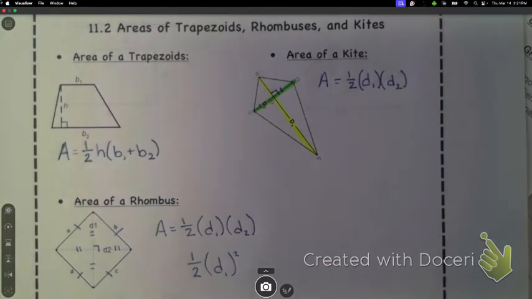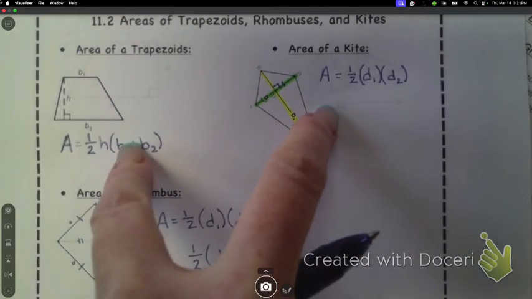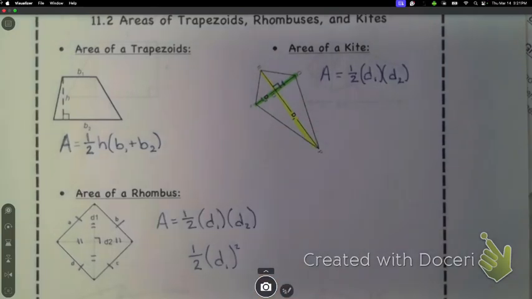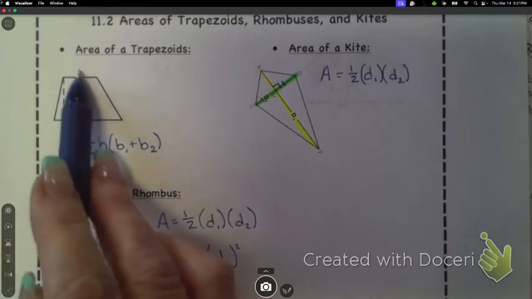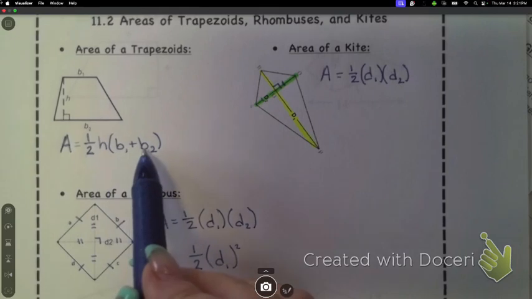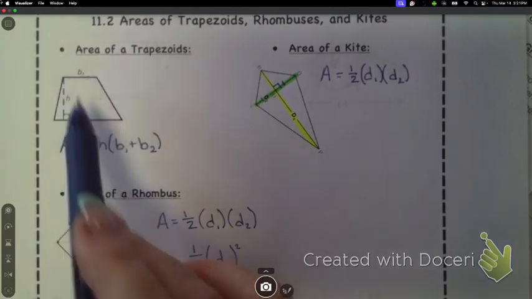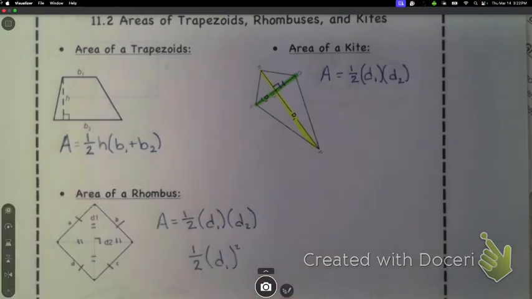But do I even need to remember this one? No. I only need to remember not 3, but 2. So every time you do a problem today, I would write this down and say in your brain, okay, it's half because there's triangles involved, right? It's height because don't we have a height? And then base 1 plus base 2, because are these bases going to be the same length? No. By definition, a trapezoid doesn't have the top and the bottom the same length. That's what makes it a trapezoid.